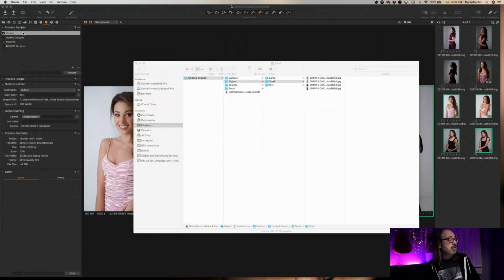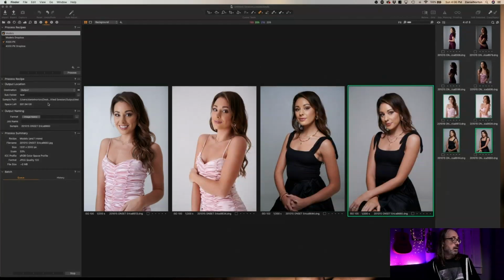If you do it here, it's a global adjustment, so all of your files will go in there. If you do it up in the individual process recipe, it will do it just for those files that are being processed by that recipe, if that makes sense. So, you could also, let's say, for instance, I just call this models, but I could just call it 2,000 pixels, right? And then I could put a subfolder that's called 2,000, and then I'll always remember those are 2,000 pixels. It's easy enough to do that.